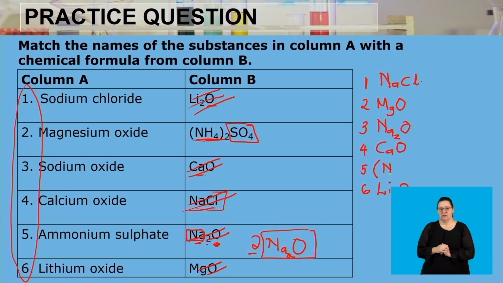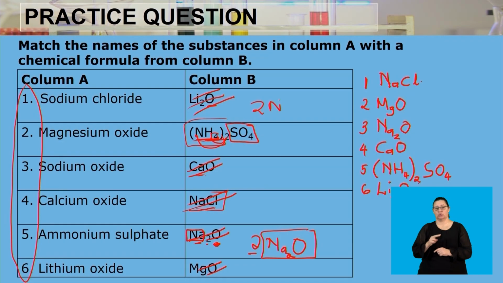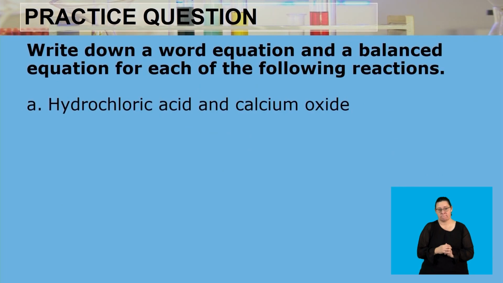So the 2 outside the bracket, it's NH4, with the 2 and then SO4. The subscript 2 outside the bracket tells you how many molecules, in this case of ammonium, you have. So basically, how many atoms you have of nitrogen. So the 2 is going for the N and also for the hydrogen. So it's going to be 2 multiplied by the 1 for nitrogen and 2 multiplied by the 4 for hydrogen. So in this compound, we have 2 atoms of nitrogen. Then you have 8 atoms of hydrogen because 2 times 4 is 8.